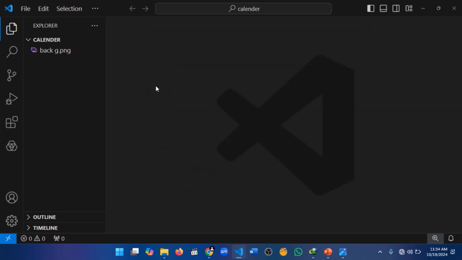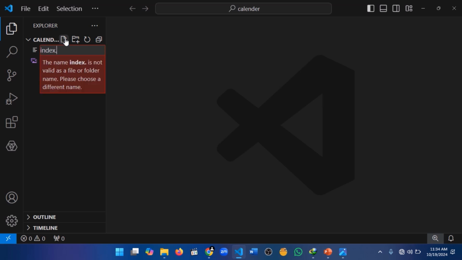Now our folder has opened here, and you can see the image that we are going to use as our background. We click on new file and name it index.html.